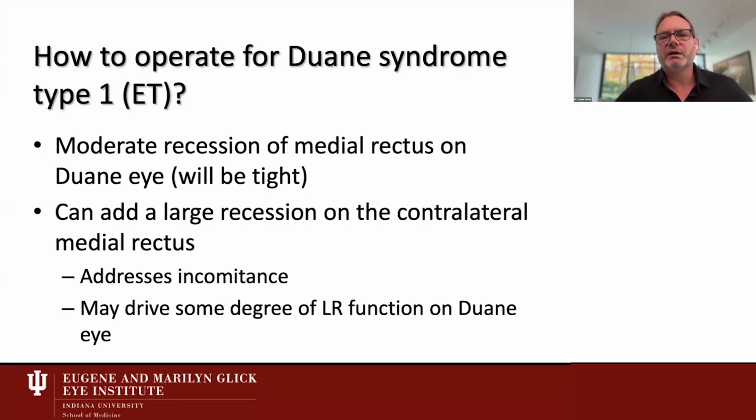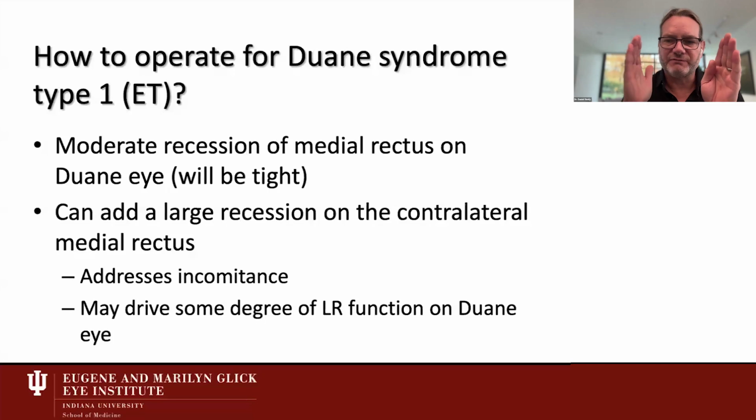The other way to do this is to do a bilateral medial rectus recession, but do it somewhat asymmetrically. So while the Duane side medial rectus might get recessed 5mm where the muscle's tight, on the normal contralateral eye, you can do a large recession of that medial rectus. And by large, I mean 7mm or so. Now, what does that do? Well, if I have Duane syndrome and my left eye won't go out, if I do a big recession on the contralateral medial rectus, well, now that eye doesn't go in quite as easily or quite as well. And so you can get a little better matching of their diplopia free field.